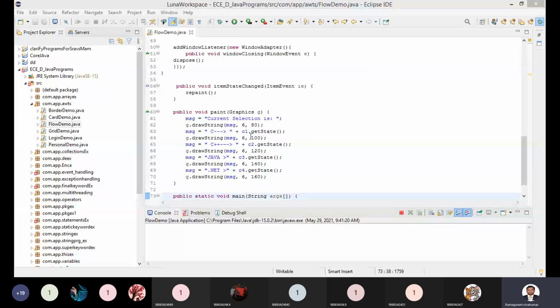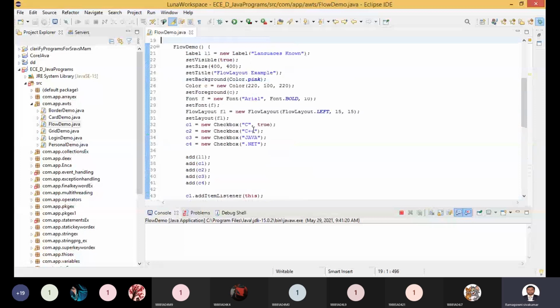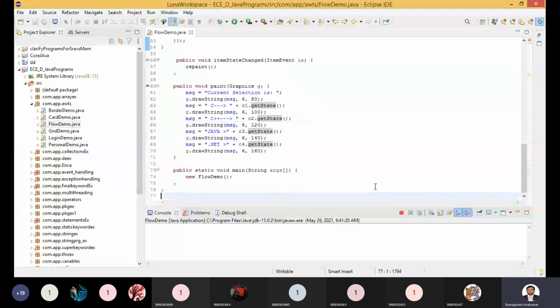We have already given here that C is true by default. Okay, the remaining we need to set. So now see here, C is already clicked, that means true. Here C is returning a true value. Coming to C++, Java and .NET, false.